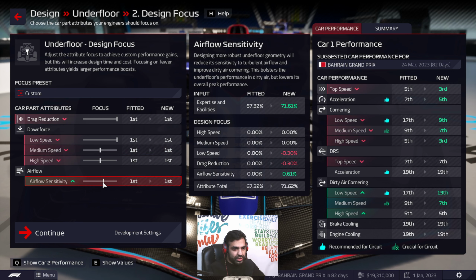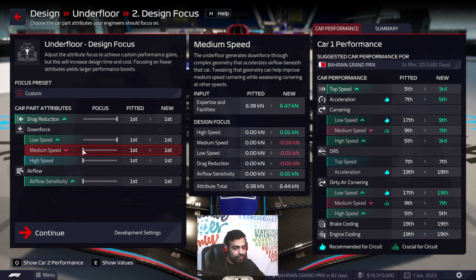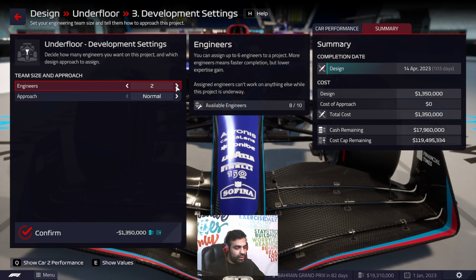The airflow sensitivity to this place, because I want the dirty air cornering. I want this at, you know, it's 13th. It's really bad. I think we'll have to see. No, it doesn't improve it that much, does it? Yeah. I think we're gonna get everything out of this. And you know what?